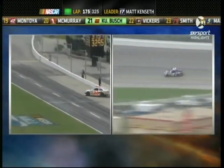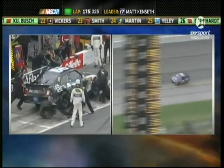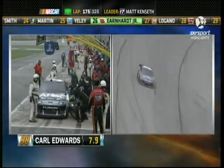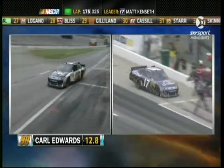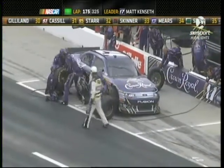And a 34 car spinning at the entrance to pit road. That's David Gilliland. While the green flag stays out, Carl Edwards is in. Matt Kenseth is coming in. Jamie? And they spun right in front of Carl Edwards. He avoided him. Carl saying he's a little bit snug through the center. The car's pretty good. Wedge adjustment, and the mist continues, Doc.